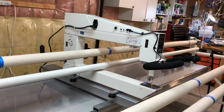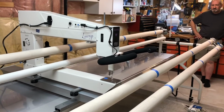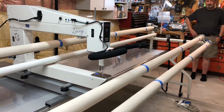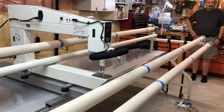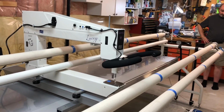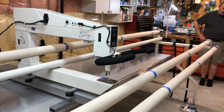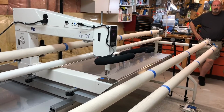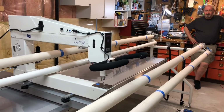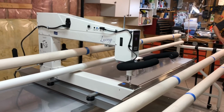It is logical how it goes together. But if you've never put one together before, you really got to set time aside and you've got to study everything step by step. I think it would have been better if they had a separate manual for each of the tables, a separate manual for the quilt path software, and for the bliss track. Because, okay, maybe they don't want to spend the money to print that many books, but it would make life a lot easier. But it's together.